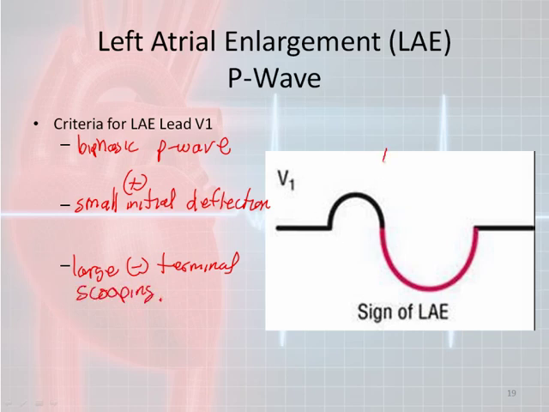So as you can see here, you can draw a line right down the middle. This is going to be your right atrium. This is going to be your left atrium. Because you have the larger left atrium, as the depolarization comes over to the left atrium, it's going to cause a very large terminal scooping. This is only in V1 though. Remember, in 1 and/or 2 and/or 3, you're actually going to have a humping or a notching, as it were, of the P wave.